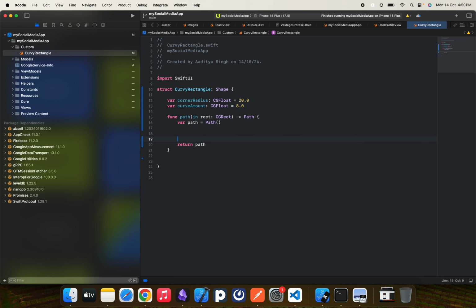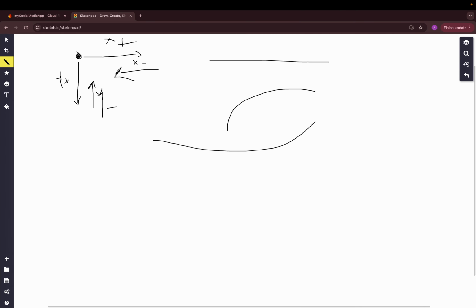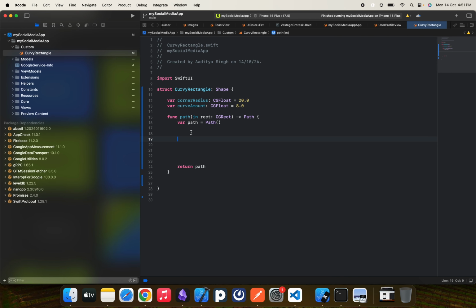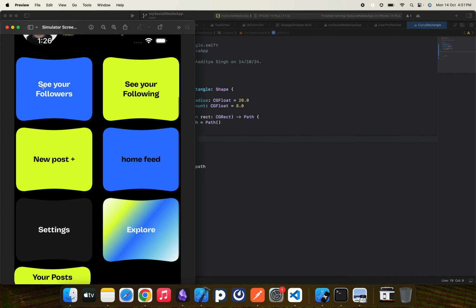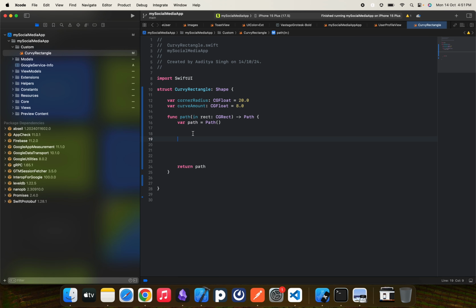So yeah, coming back to the point, now that we have done this much, we can start by creating our shape. As I told you beforehand, our canvas coordinate system starts from the top left corner. So if this is our canvas, this is where our coordinate system will start. Understanding this shape, we have to start right off with a curve itself at the top left corner. So let's add some comments to keep track of where we are in terms of the canvas.